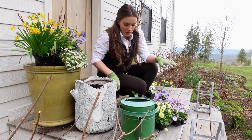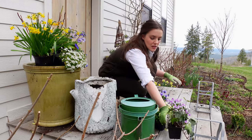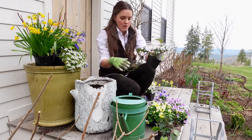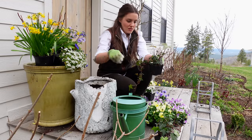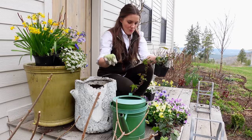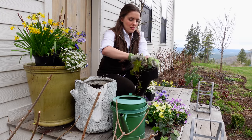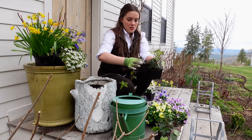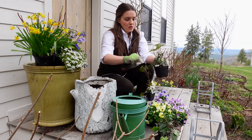Okay, so I'm going to try to move this ivy over here. I have another one, so maybe I'll just swap that ivy over here, which does need to be cleaned up a little bit. It had some frostbite, but it's pushing new growth already. So I'll come in here with some snips and trim this up so that it looks the best that it can look.